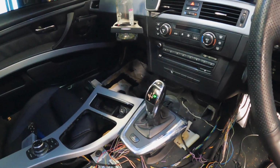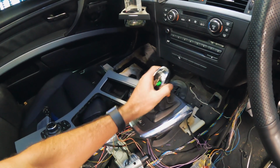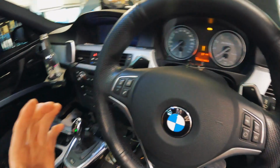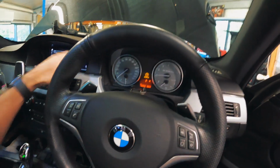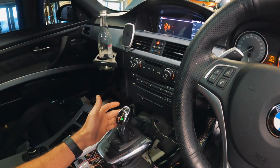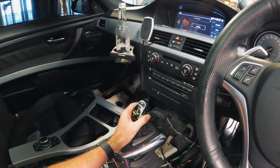Okay, let's just see what happens. Without the car running, the shifter doesn't do anything. I can't push the sports button. But let's see if the car will start. Wires everywhere. Okay. Whoa. Okay, the exhaust is off, that's why it's so loud. We've still got the auto dash cluster. I want to see if it'll let me put it into neutral.